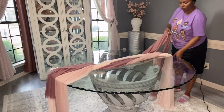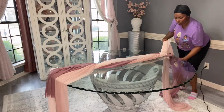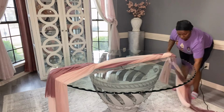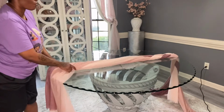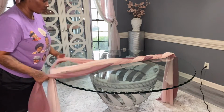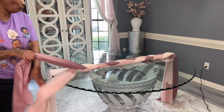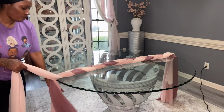Okay, so I decided that I am going to give these three scarves just like a braid. So as you can see here, I'm just taking them and braiding them a little bit, almost like you would do the three strand braid. And I'll do this on both sides. It's already looking so beautiful.